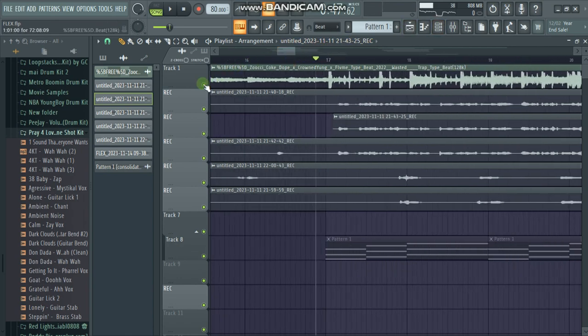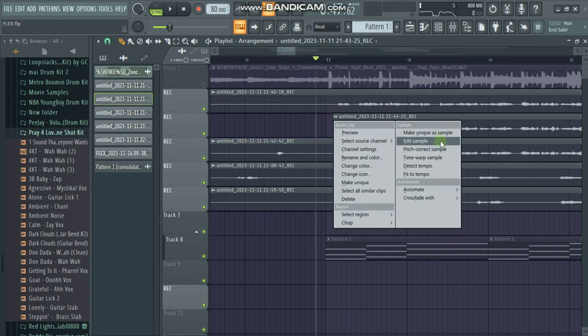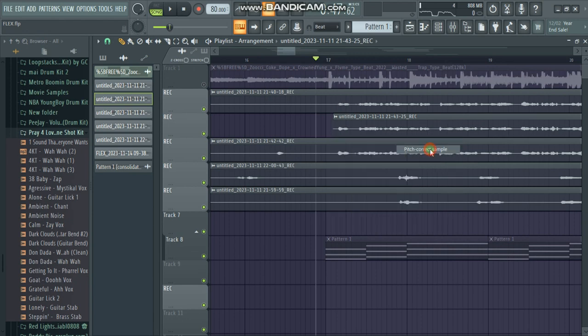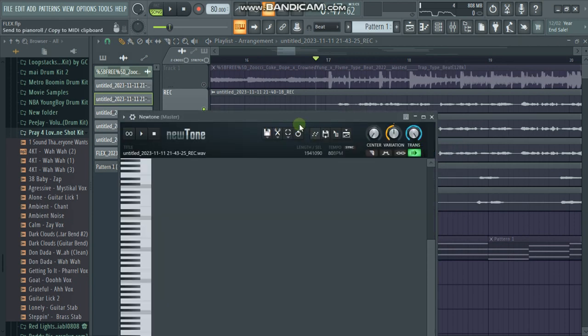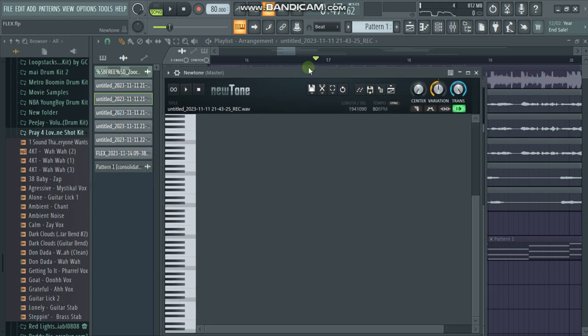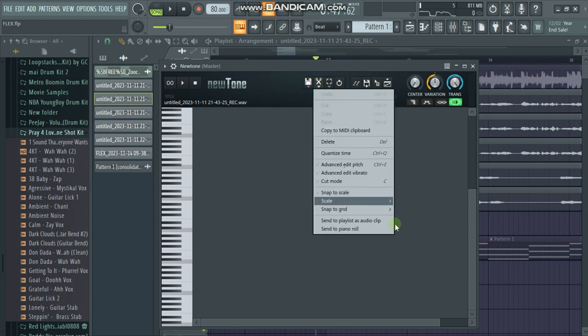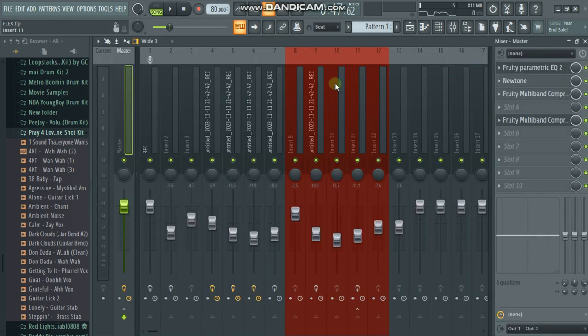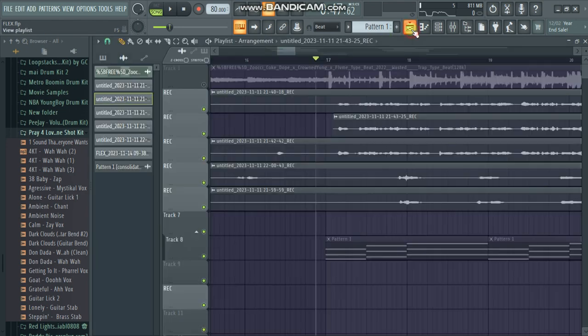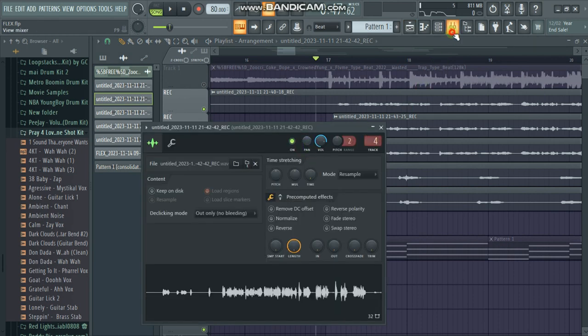Yeah, so let's get right into the tutorial. So the first thing that we do, we're gonna click to this icon here, and then you go to the pitch correct sample. Then it's gonna open a new tone, and once you are in there, you're gonna click to this scissor type of thing and go to the scale, and we search for our scale. This is minor C. And remember guys, this is only if you're using auto tune on your vocals. So my lead vocal is on track number 4.